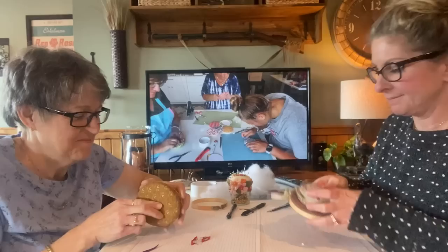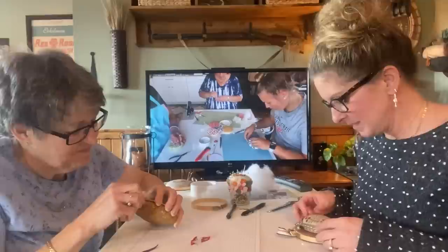It's so cute. Sometimes I find if I put my needle right through the middle of the pleat, that'd be okay. Just to glue that on, don't you think? It helps the most. Yeah. And then it smooths all that out.